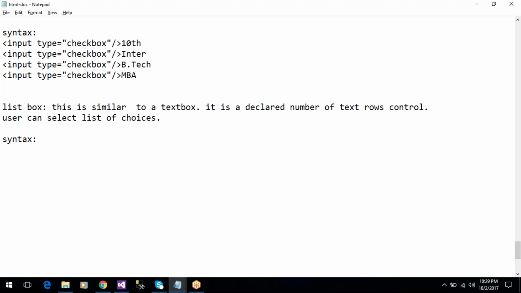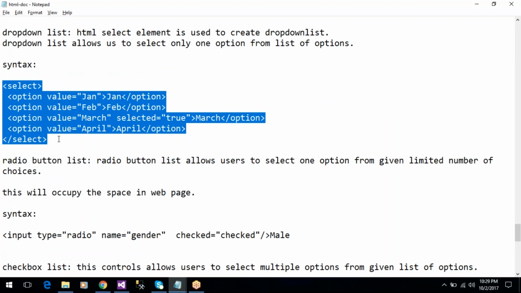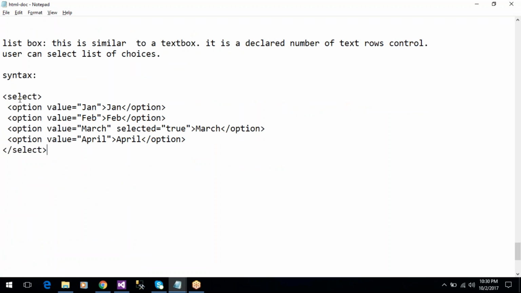Syntax. For the list box, the syntax is similar to the drop down list, but one attribute we need to use in the select element: multiple equal to multiple.